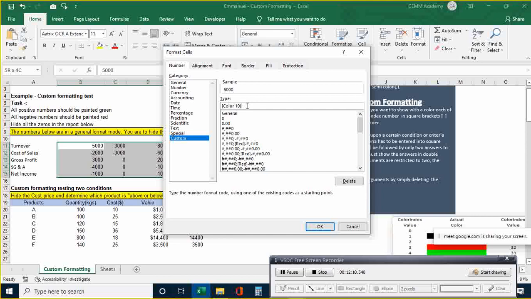Now, how do you want these positive numbers to show? So what we are going to do is put the pound sign because they are all numbers. Okay? So when we put the pound sign followed by a semicolon, please follow this argument this way and put the next one, which should be color 3. Color 3. Okay, now I close the bracket and I put my negative.